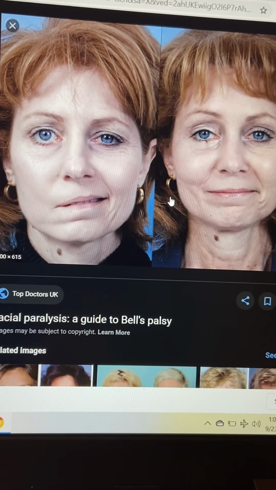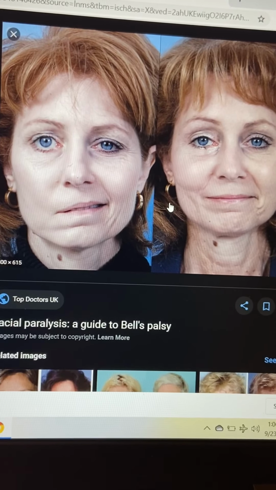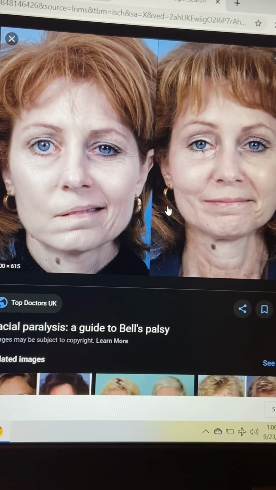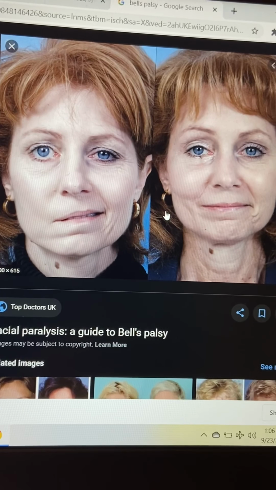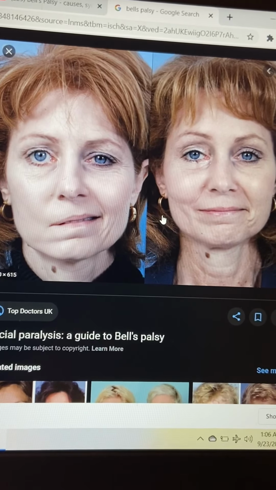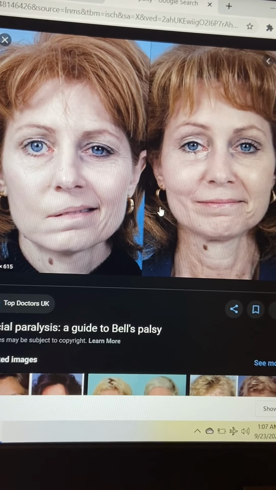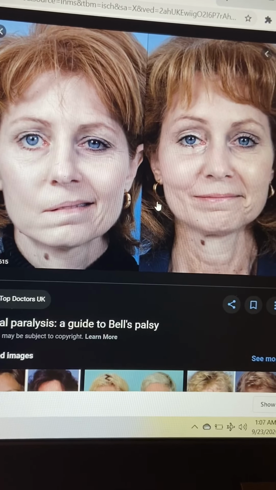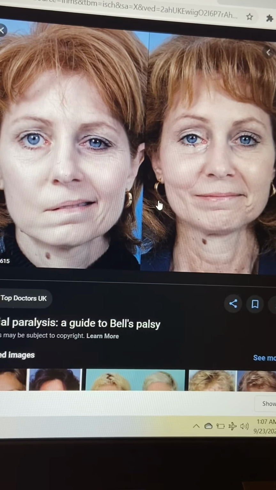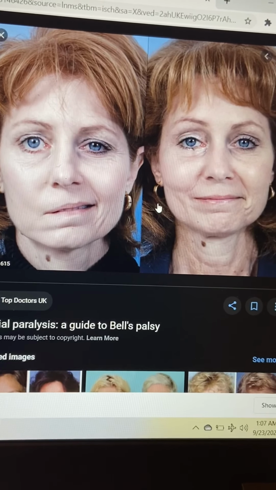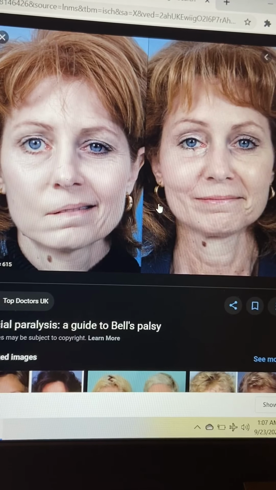There could be dryness on that affected mouth or eye due to lacrimal, submandibular, and sublingual glands, which are controlled by the seventh cranial nerve, aka the facial nerve. And then there could be hypersensitivity to loud noises and loss of taste to the anterior 2/3 of the tongue, that are all controlled by the seventh cranial nerve.